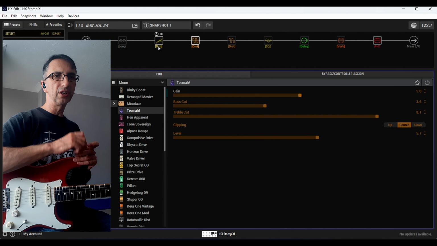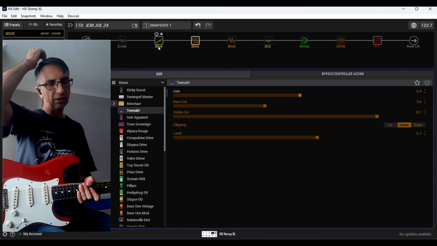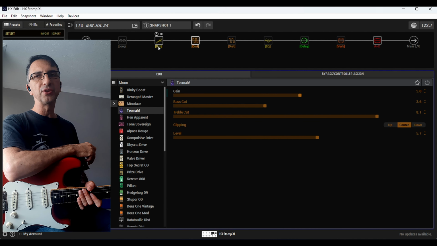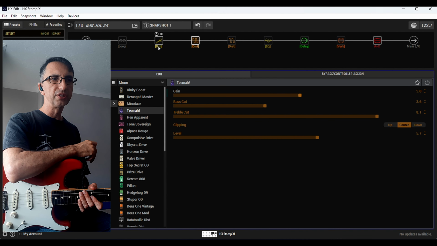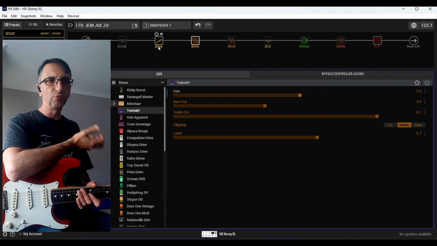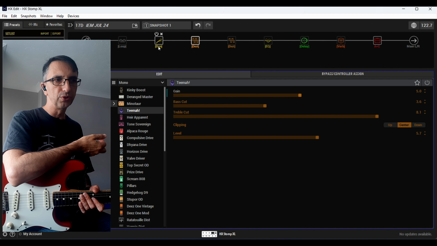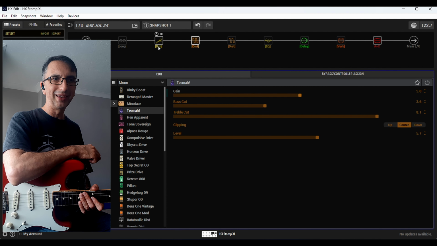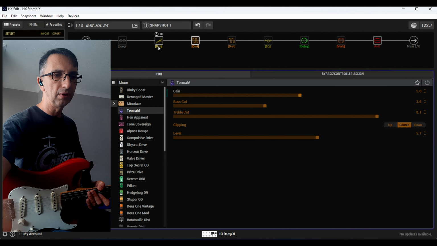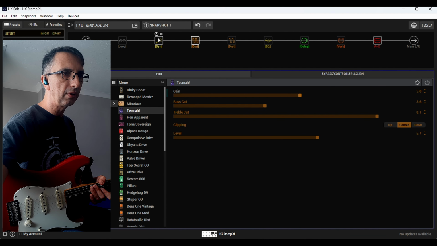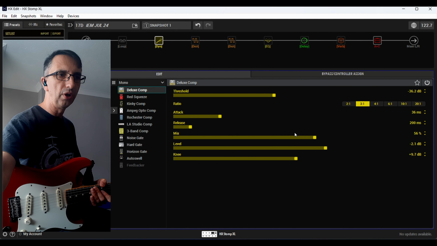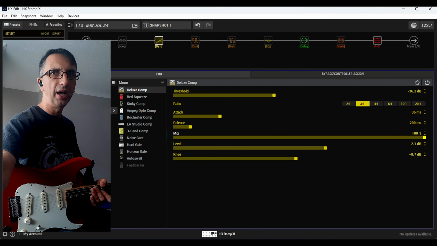I find the compressors, a lot of people don't use compressors when they make these sounds. I don't know, it depends on the style. Usually modelers are used in pop and metal, so to speak, so you want compression because you want to have a consistent sound. And I tend to put it towards the beginning, and I use one where I can mix, and again, a lot of people tend to have the mix always 100%, and I agree to a certain extent.